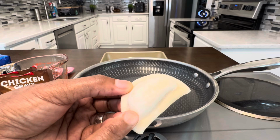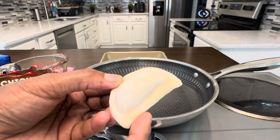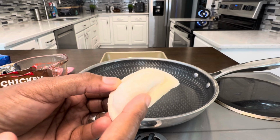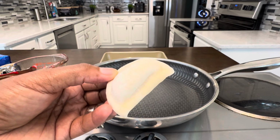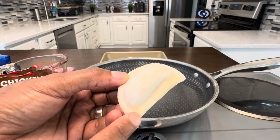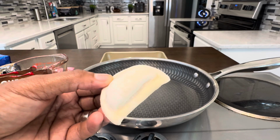Now, you can get these dumplings that have mashed potatoes and a nice sweet Vidalia onion in it. You can get it where it's loaded and it has like cheese and chives and bacon in the inside. So that's why I say get what kind you love.